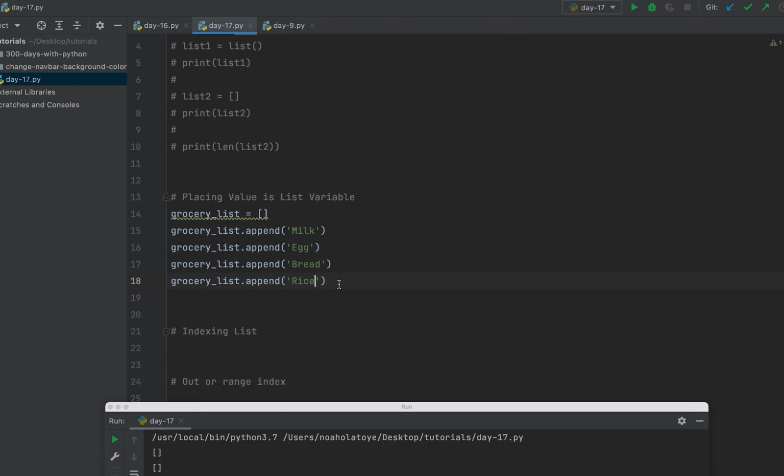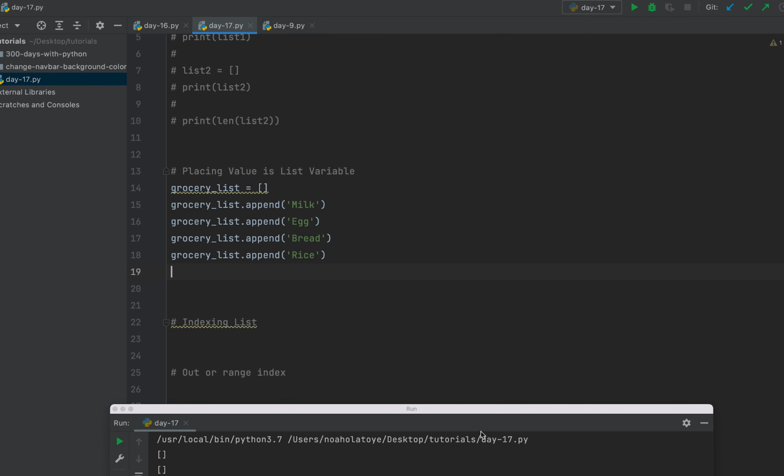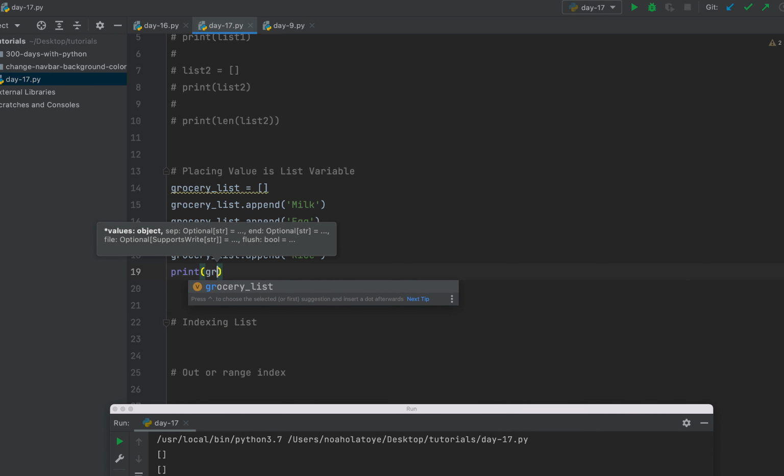Now, pretty much what we're doing is adding to the list. How about we go ahead and do a printout to see if we've successfully added to our empty list. All we need to do is run our print function. So I'm just going to call the print function and reference the grocery list.